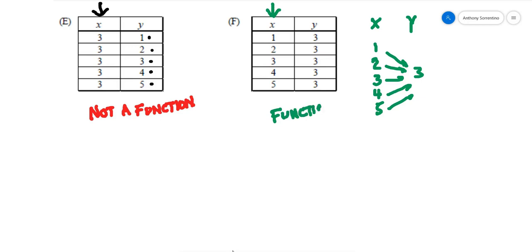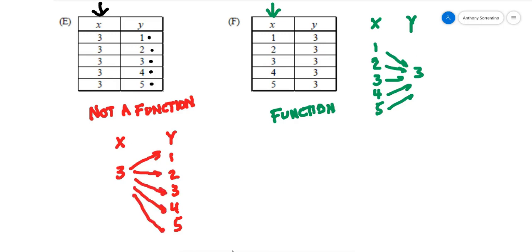So if I'm looking at a table, kind of going back to the first one, and I see this, and I see 1, 2, 3, 4, 5. When I see this diagram, and I see that there's more than one arrow coming from a particular input, that's a sign that it's not a function. Whereas if I see a bunch of arrows come towards an output value, that's fine. As long as I don't have more than one arrow coming from any input value, that makes it a function. So we have a somewhat idea what a function is. Let's talk about the graphs of functions.